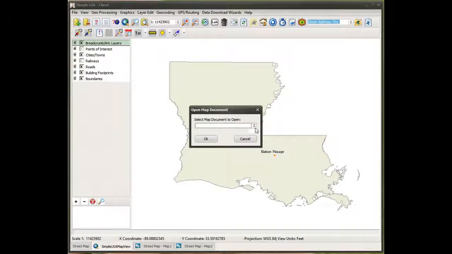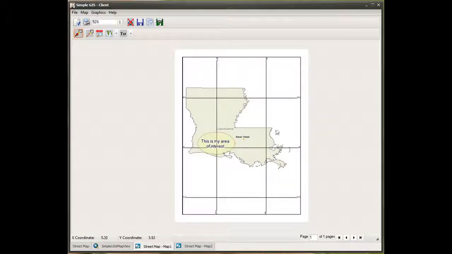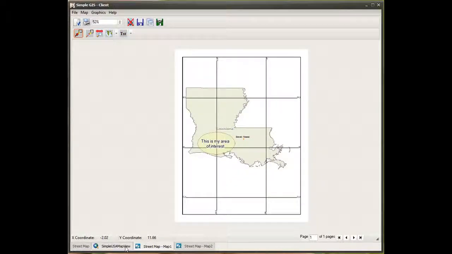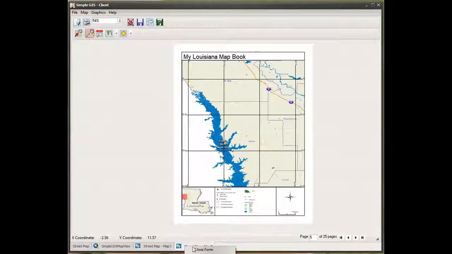When we click on it, we get a dialog box with a drop down that allows us to select the document we want to open. And we simply select the map document we're interested in and click OK, and we see that it opens that particular map document. Of course, we could have just, in this case, clicked on the tabs on the bottom to go to that document since they were already opened.